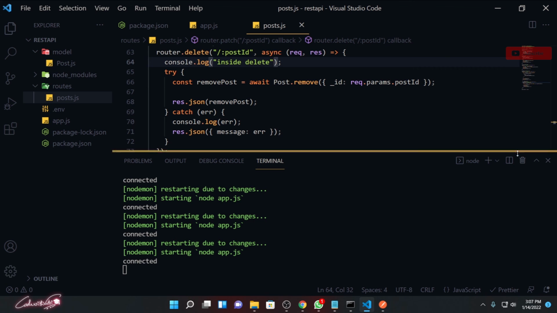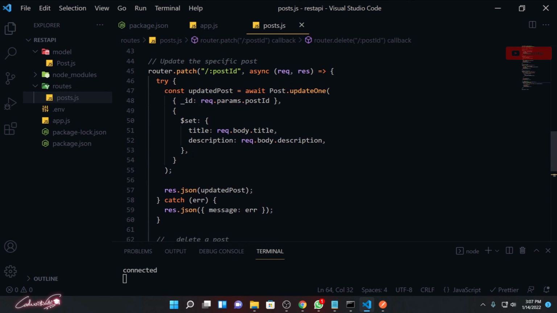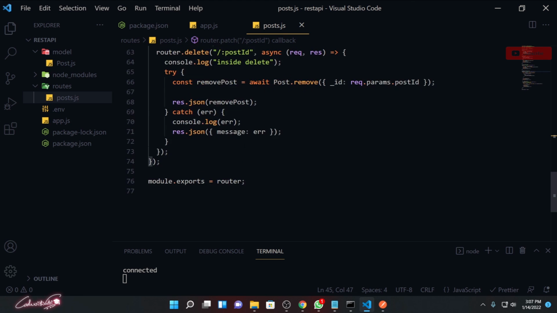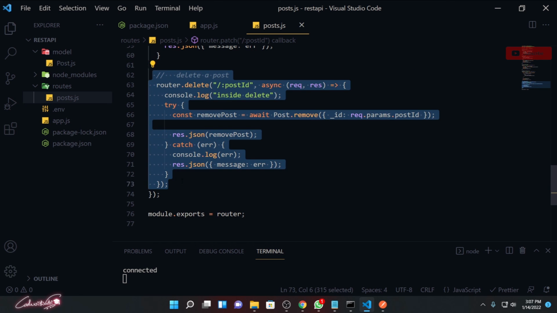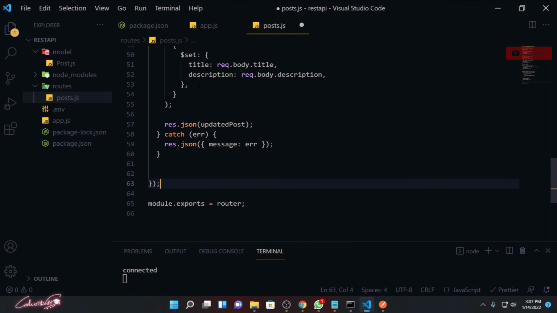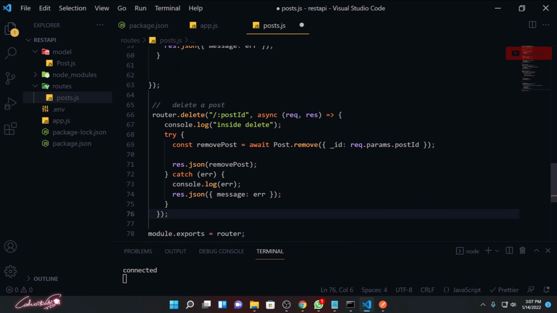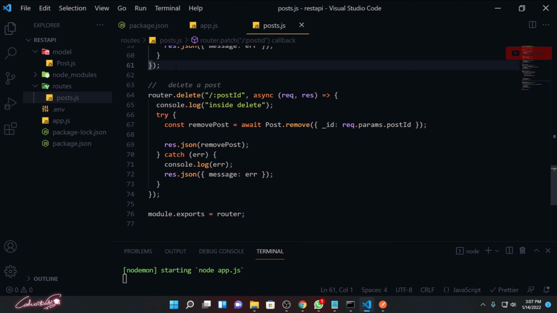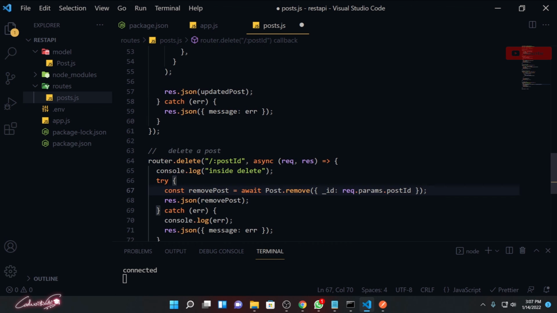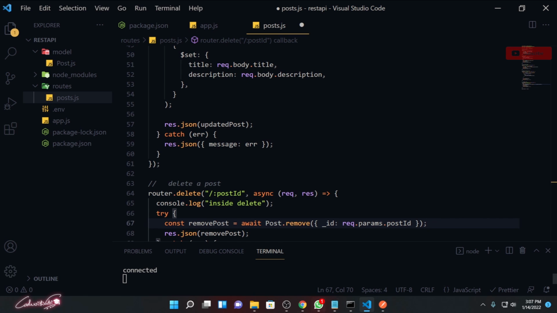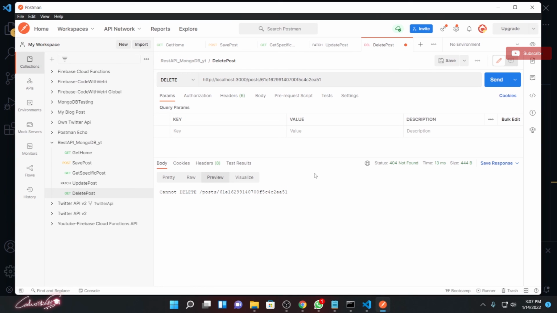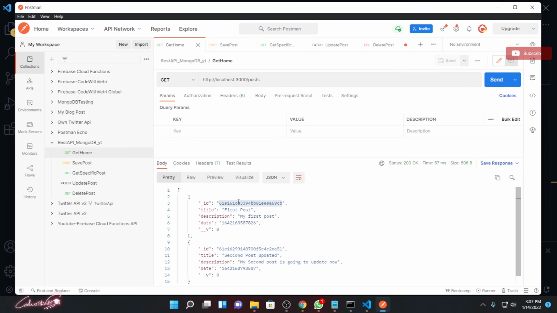My bad. Actually, I typed that thing inside this one. See, that's the mistake. So delete, remove it, and put it right after here. Blunder mistake. Guys, everything is working fine. But the mistake I made is I created this complete thing inside this update method itself. That's why it keeps showing that message. Damn it, my bad. So now if I get all the posts, that first post is still here.